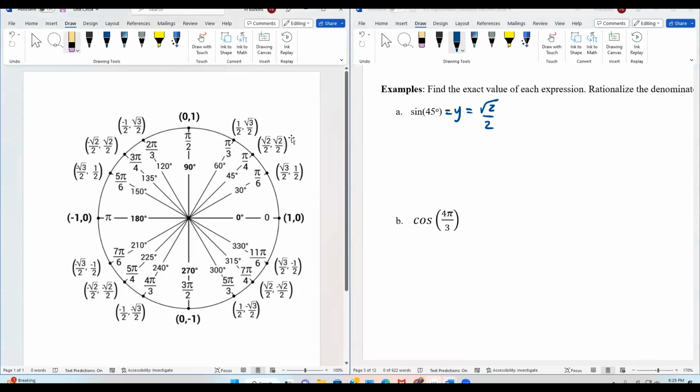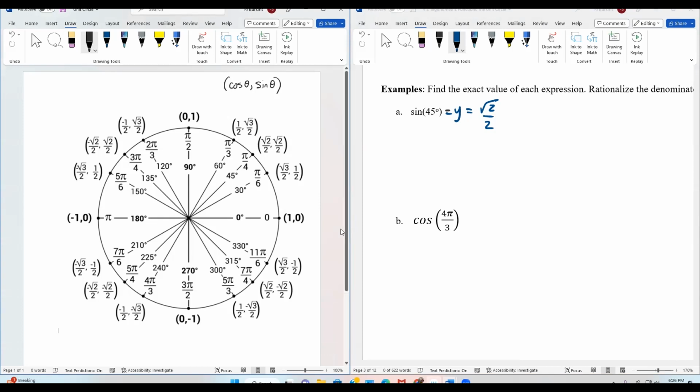Okay. Cosine of 4 pi over 3. Well, sine and cosine are on the unit circle. And by the way, let me just write this because it wasn't written explicitly earlier. So any point on the circle is basically cosine of the angle, sine of the angle. We did say cosine's related to x, sine related to y, but it's a little bit better if we write it this way. So we're looking for cosine of 4 pi over 3.